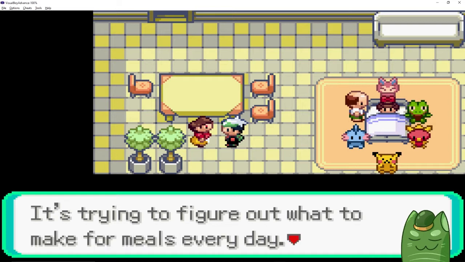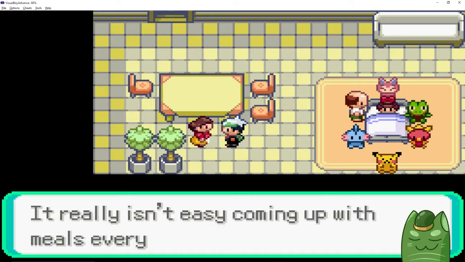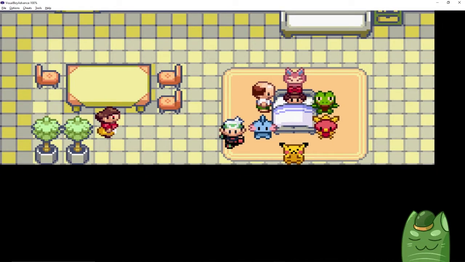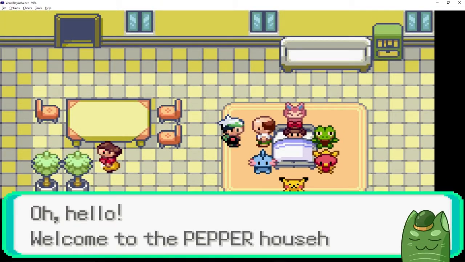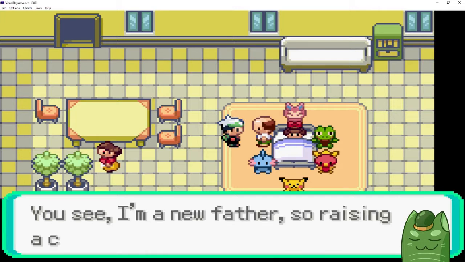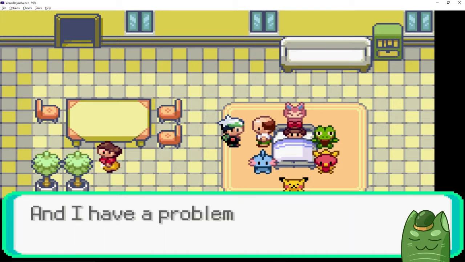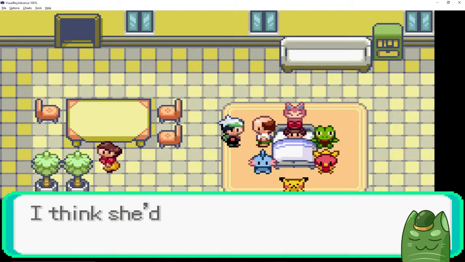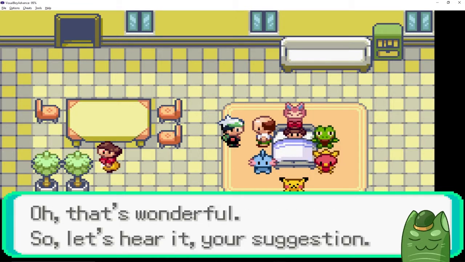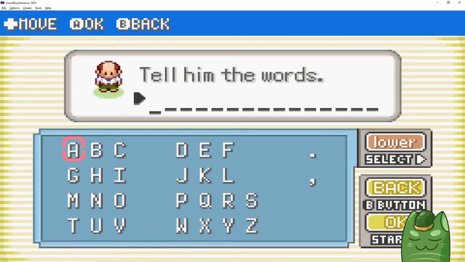What's hard? You need to ask. Oh, look, she's in bed. That's cute. Have you ever baby sat? I like the way it's like, I'm a child, and she's like, wait, what? I clicked yes, and I don't know what the hell I'm doing right now.